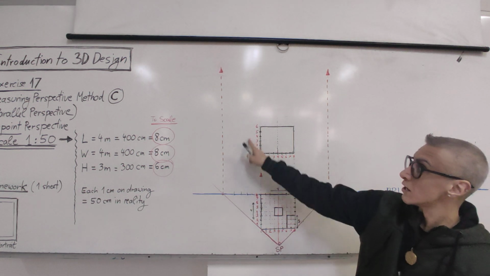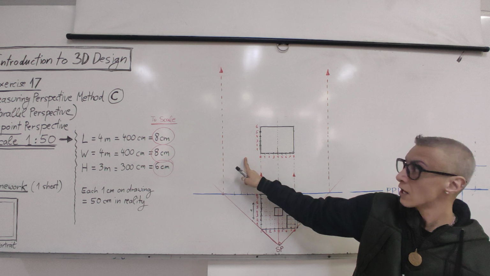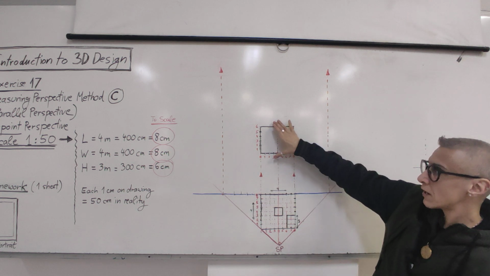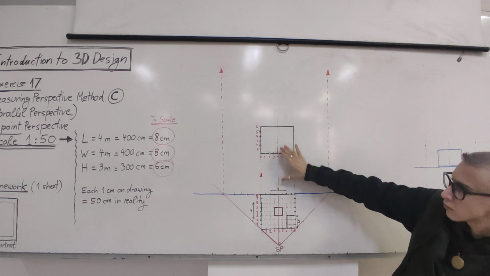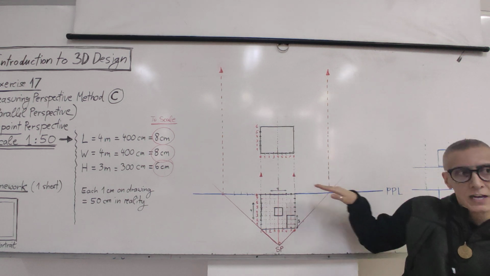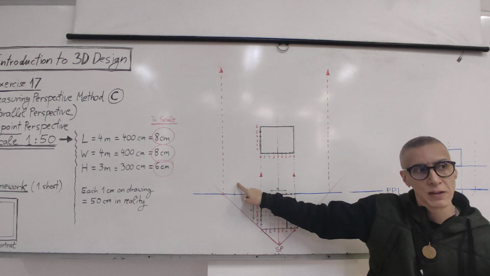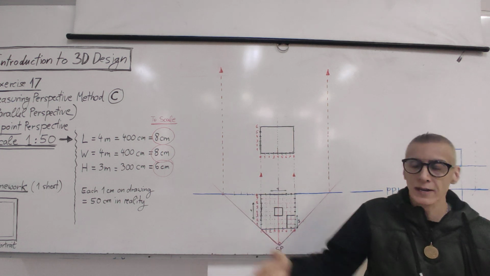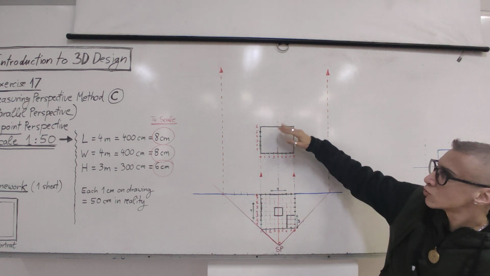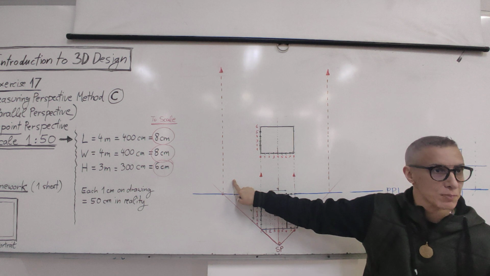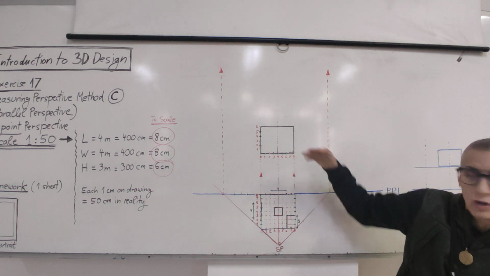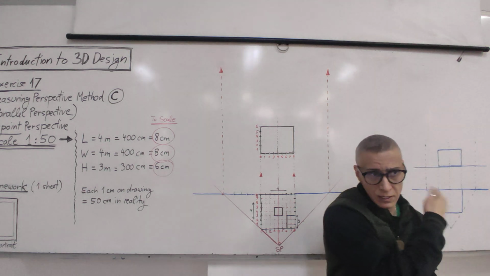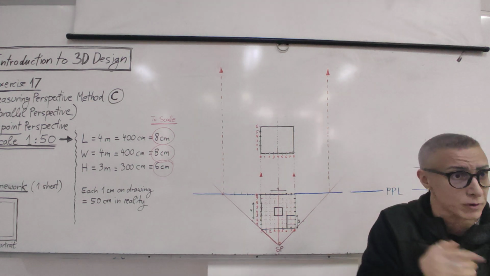Now, here we can see the height. You need to be a little careful where you locate this. If you locate it too close to this line, sometimes you will not have enough space to complete the room. Now, the location of this and whether you have space or not will depend on the location of the horizon line. So I will show you here in a minute. I will show you an example of how this changes.